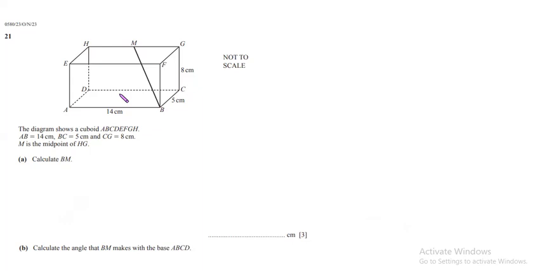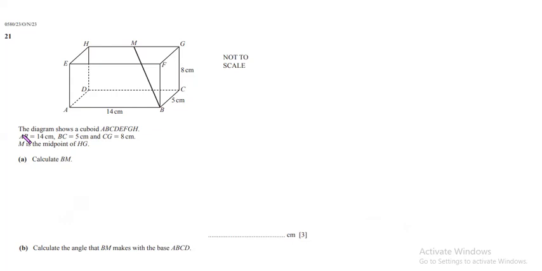In this question, you might get a question like this as well, because now there are questions that come up with 3D shapes where we are supposed to find the angle or the missing side lengths. So likewise, we will have to make use of 3D shapes, Pythagoras' theorem and trigonometry to work out questions like this.